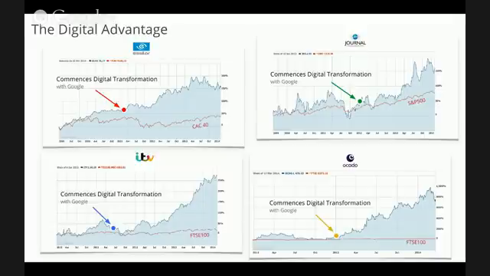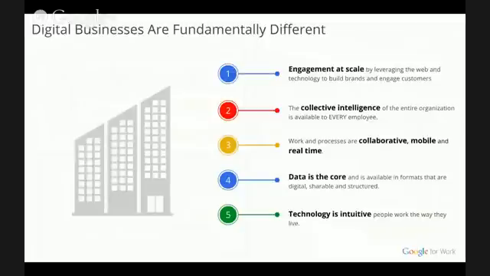So just continuing this thread of improvement as a result of becoming more digitally mature, we picked out 4 companies that are Google Apps customers, and we tracked their performance versus the index that they trade on. We marked the time that they went Google and onto the Google Apps platform. And you can see there's clear outperformance of the indices of the markets where these companies trade, and they're across a spectrum of industries. So I think it's more data demonstrating the benefit of improving your digital maturity, your digital acumen.